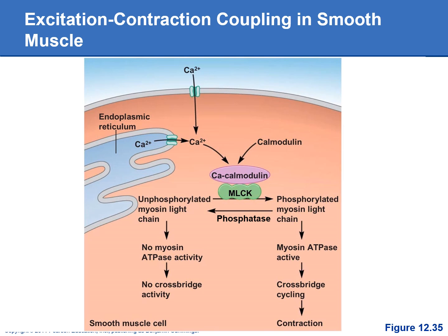The calcium calmodulin will then activate an enzyme called myosin light chain kinase. And remember that kinase enzymes phosphorylate things. So myosin light chain kinase is going to phosphorylate the myosin heads, and that will activate the myosin heads. They will then be able to reach up, grab onto the thin filaments and start doing the cross-bridge cycle, sliding the thin filaments over the thick filaments and contracting the smooth muscle cell.